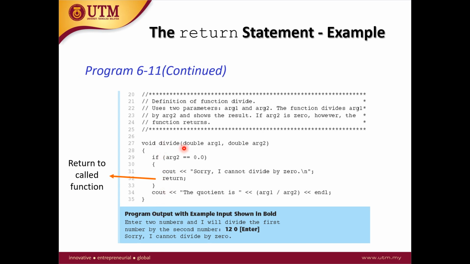This is the function. It takes two arguments or two variables. But if the second one is 0, that means an exception. We can't divide any number by 0. So if it is 0, we print this expression, and we are returning from the function. We are ending the function here, okay? Because an abnormal execution just happened, an exception just happened. Else, if this is not true, we are performing the division. The first one is going to be divided by the second one. But if we enter 0, we are terminating the function here.